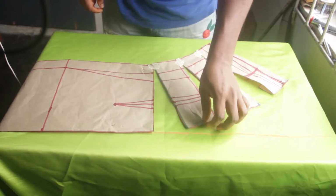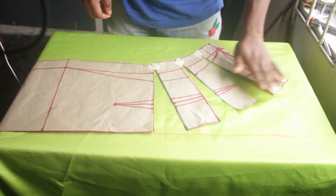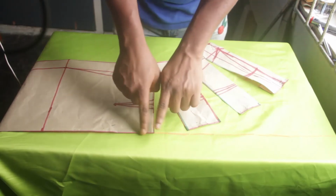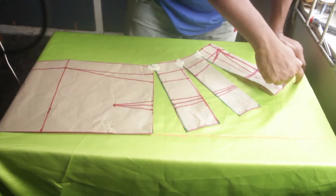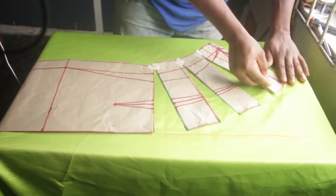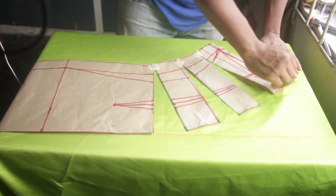We'll simply just pin this part down too before we continue. So as you can see, I have pinned down my patterns here. I've pinned it down to the fabric. So you see that straight line that I drew is going straight up. It's not following the part that we slashed.